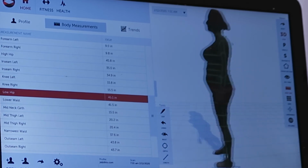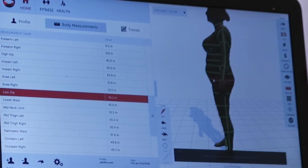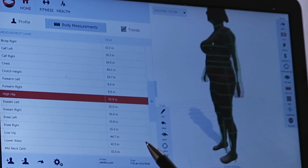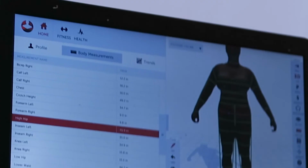Now we will turn. With you and with a lot of us, this area is really curvy. So if you get just a little up on one side or a little down on the other, you can have a difference. I'm going to try to get this as close as possible to where I took it. I took it a little higher. That one's 44.7. I got 44 and a quarter. That just has to do with exactly where that was. So it's within a tolerance, so we're happy about that. It's almost like a front belly and a back belly. They're almost the same.